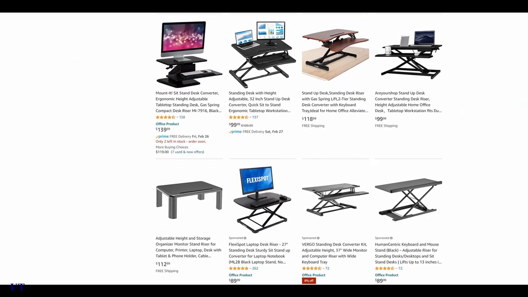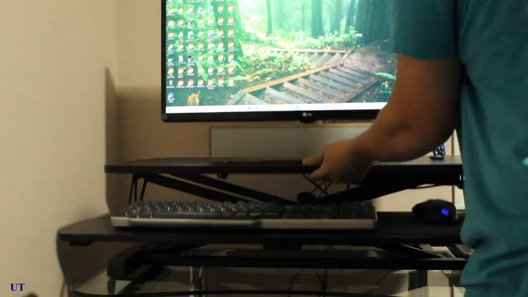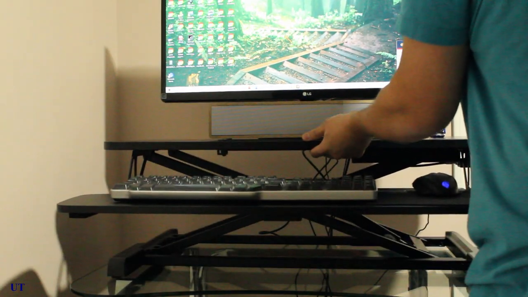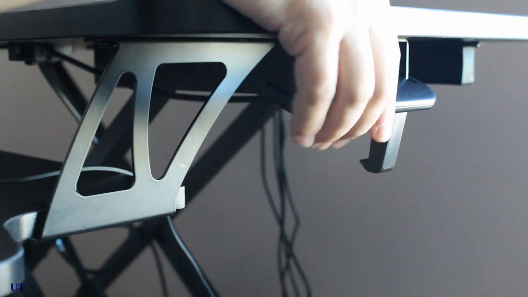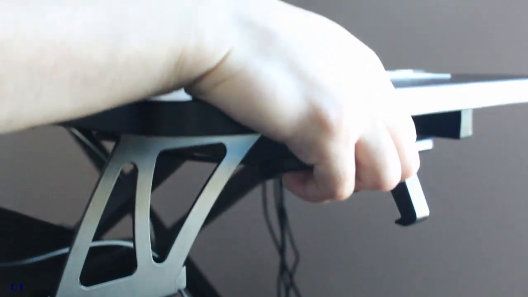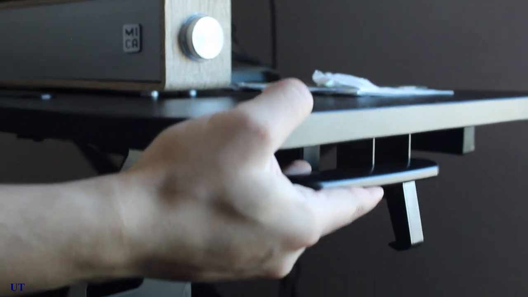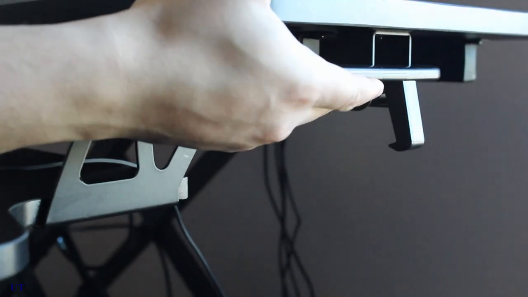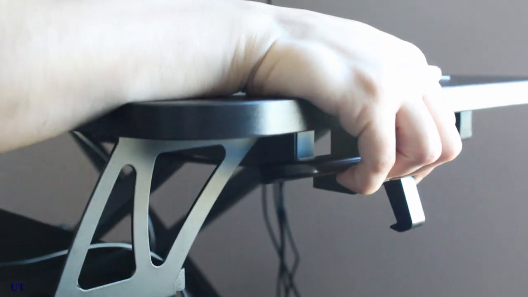One question to ask yourself is why spend almost twice as much for a standing desk when you can just put a riser on top of any table or computer desk you already have in your home? They are lighter to move around than a table. It's pretty easy to raise it. There's a handle to press where the gas spring lift mechanism will assist in raising, but to lower it, you may have to use some force depending on what amount of weight that's on it, and this may differ based on which riser you get.